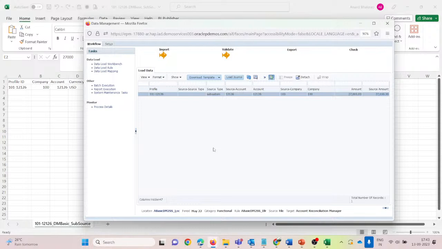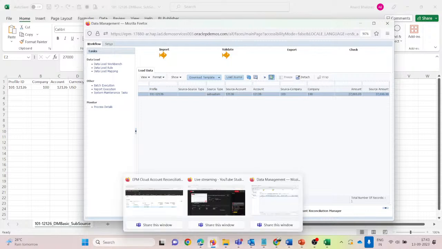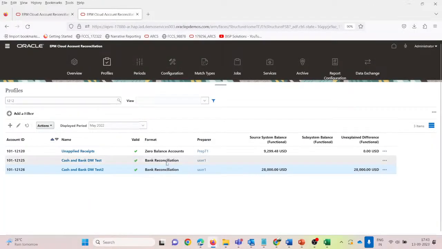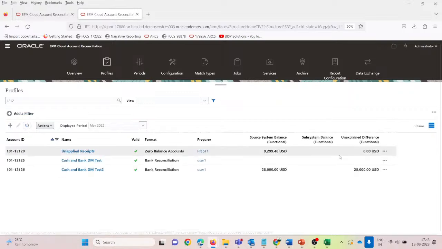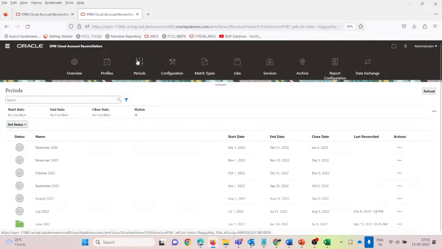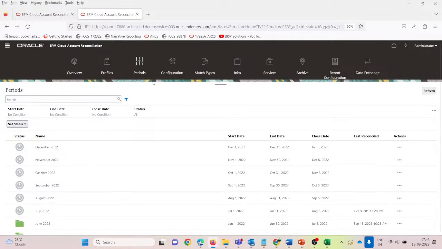For this also we will be doing the same process in the application. Now see, the subsystem balance is still not here. When we do the data load execution process, the figures will be seen in the profile.